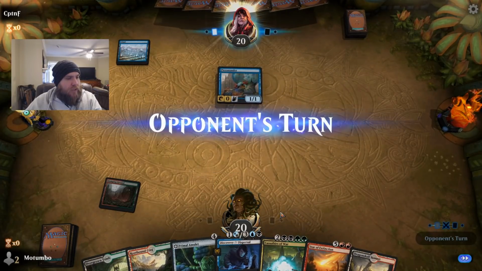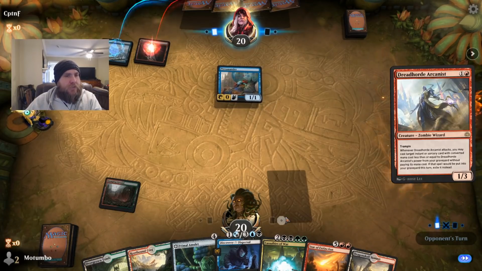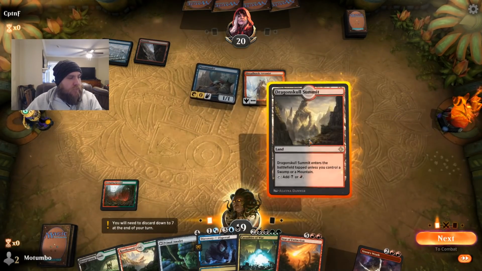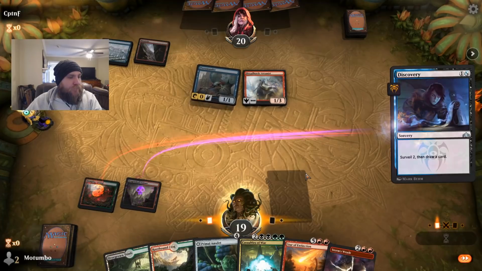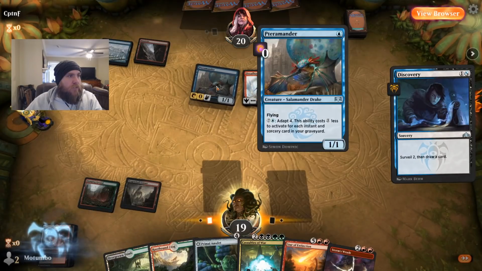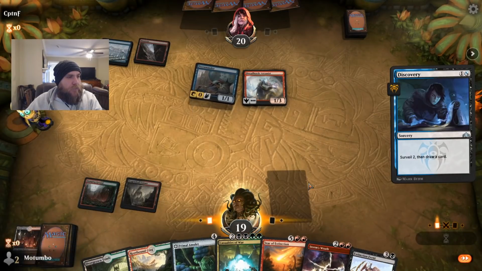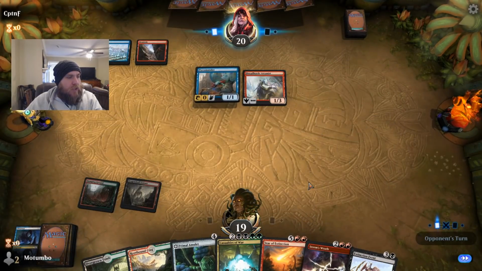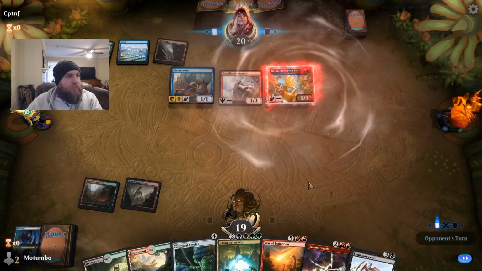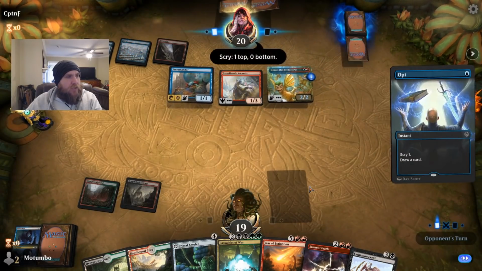Maybe not against this deck, so to speak, but red-blue. So is it? Interesting. That's actually a pretty good draw. We have 1, 2. We have oddsies and evensies. I'm definitely leaning more towards the even side right now.